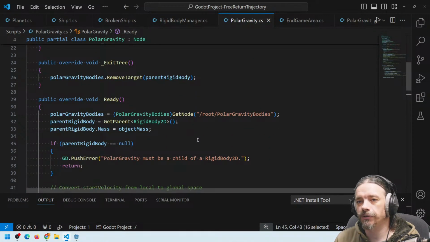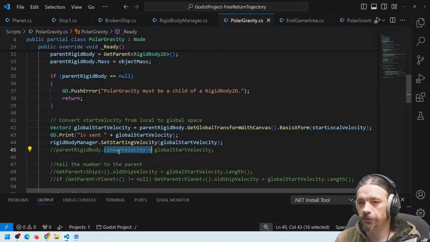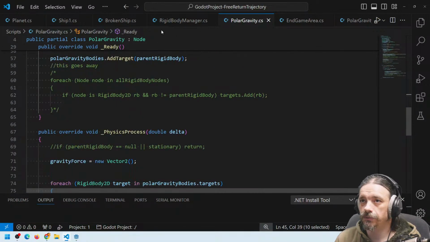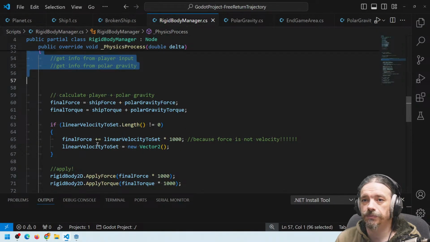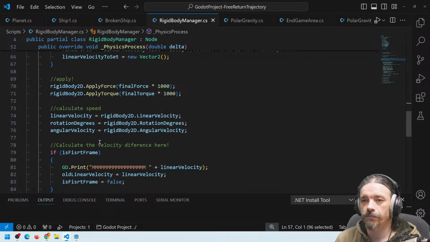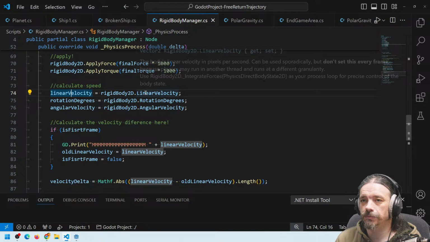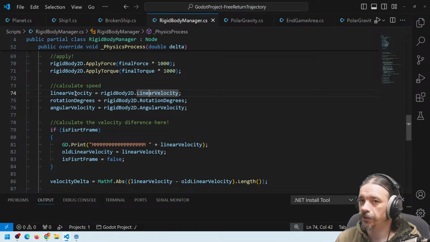So force is different from linear velocity, that's okay. But somehow, because linear velocity already exists here, when we reach the point where we test the linear velocity, the thing has value, and that's why this works.